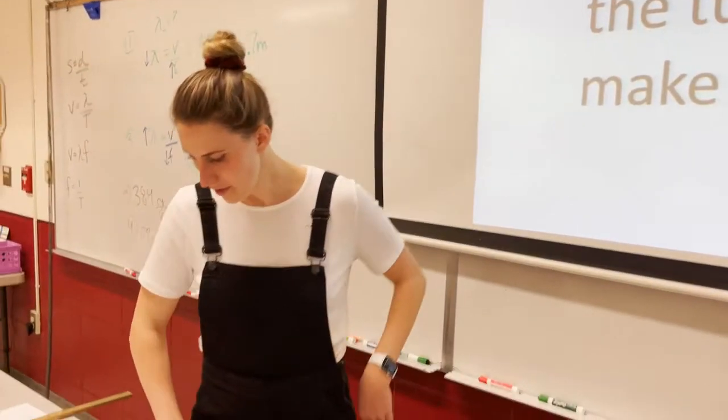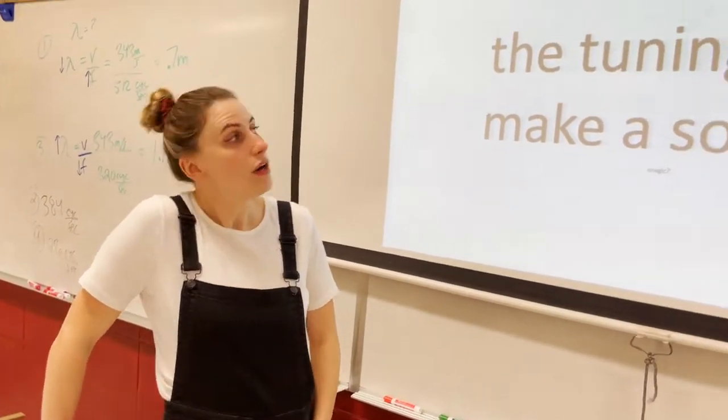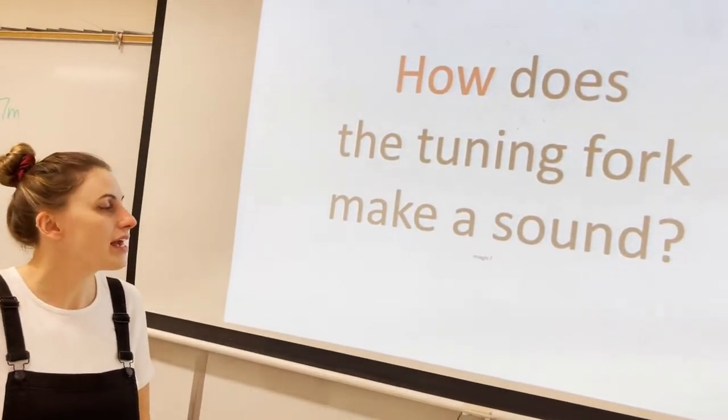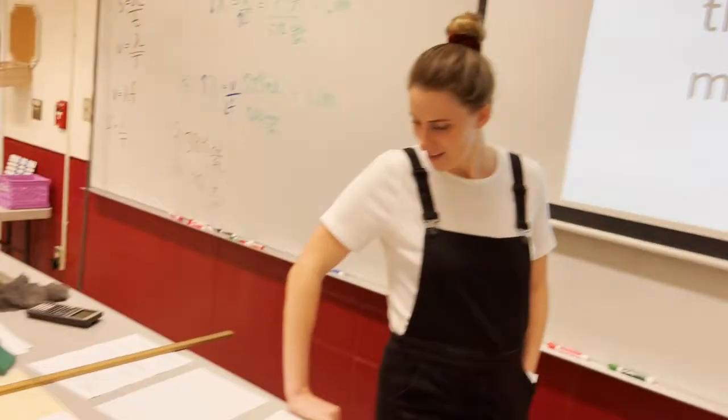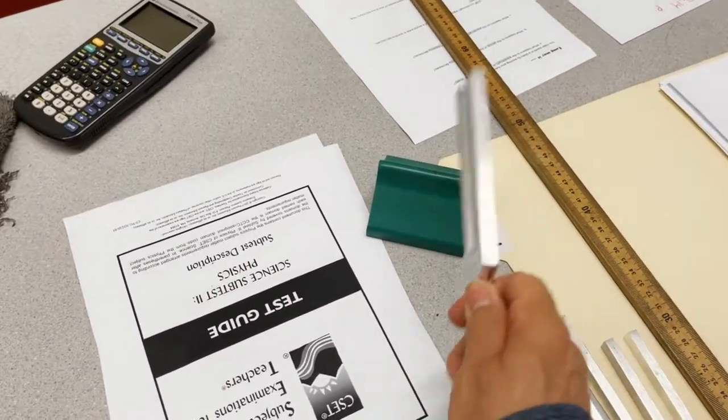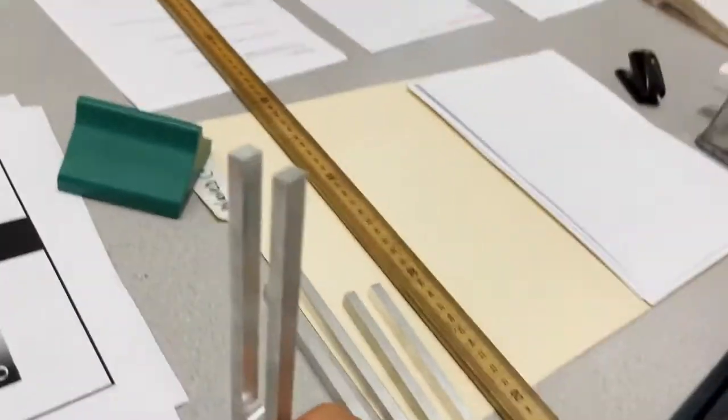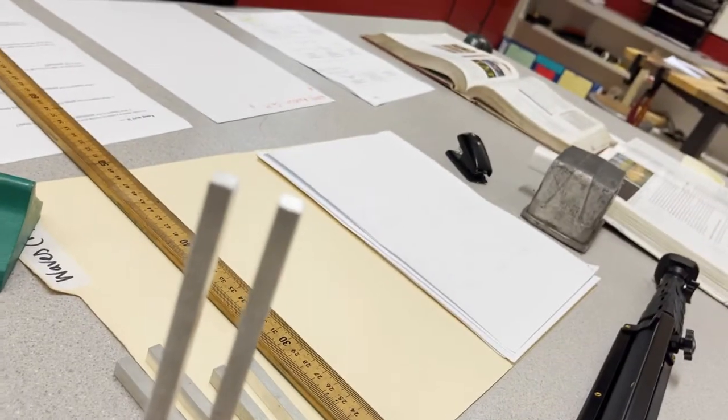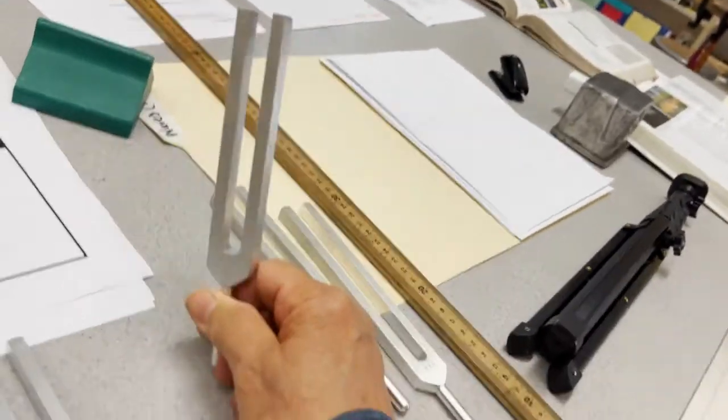Okay. So next question here is, how does the tuning fork make a sound? How's it doing that? Is it magic? Okay, so go ahead and whack it on there and take a look at it. Can you guys see that? It's kind of blurry, is it not? Let me use this one.